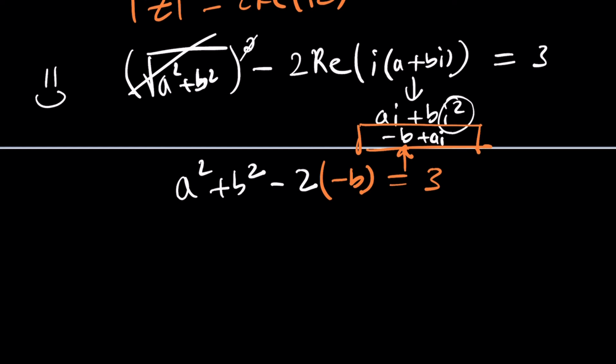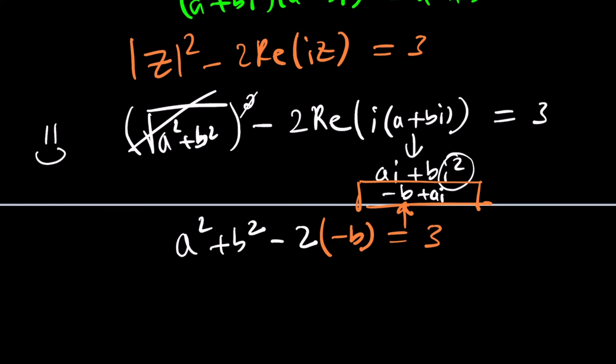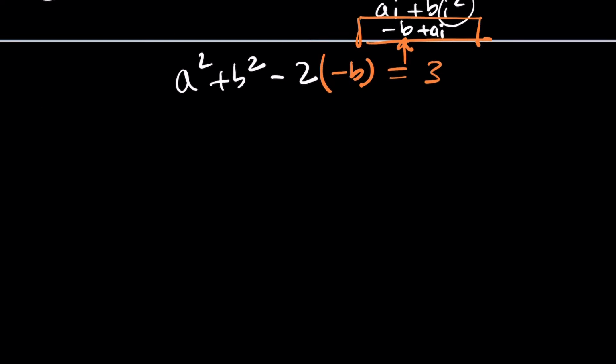Awesome. Wait a minute. Can I solve this equation? Well, let's take a look. Now, we have the following equation. We get A squared plus B squared plus 2B, or not 2B, equals 3. Sorry, I had to say that. Now, this equation has 2 unknowns, so I can't really solve it unless A and B are integers. Can they be integers? Probably, I don't know. And we are supposed to solve for all solutions like real numbers, right? Not just integer solutions. We have to check all possible solutions.